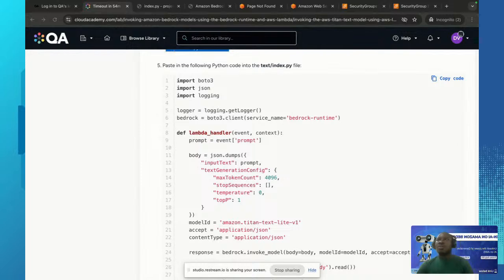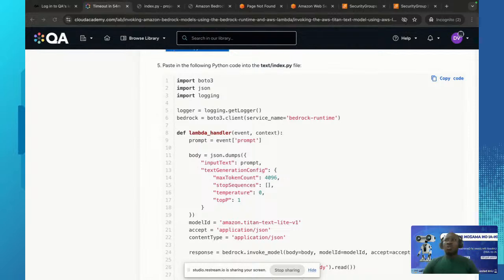Let me just give a brief overview of what this code will do. If you look through, you see that the model that will be invoked is the Amazon Titan Text Light model, just a text generation model.